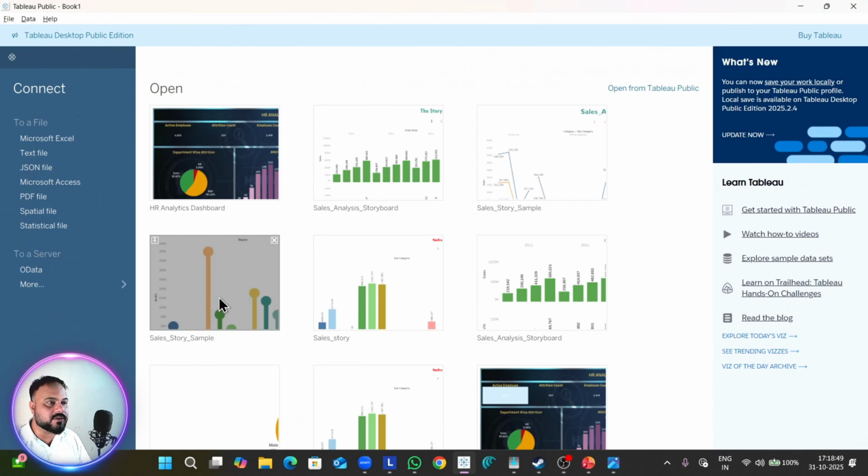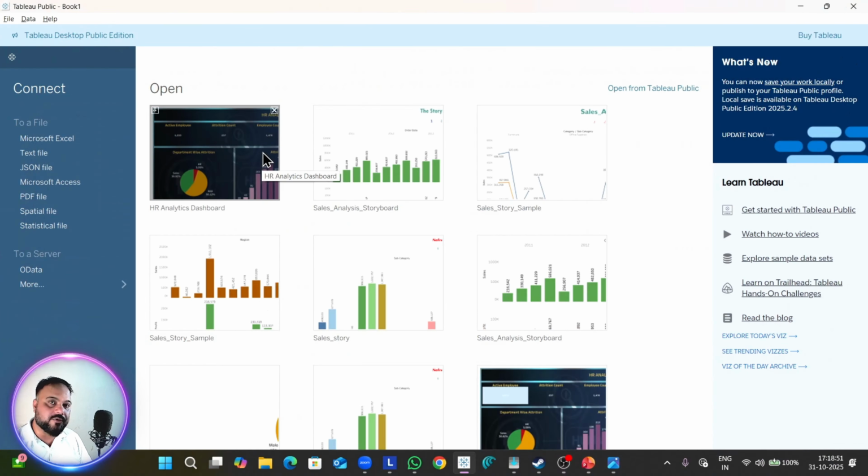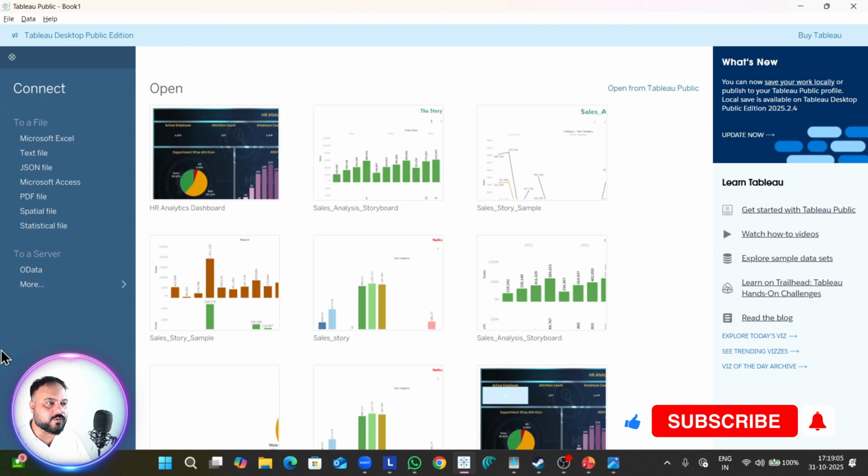Now you can see the Tableau screen has been shared. We are going to talk about how to connect the data set, how to do the logical things, how to build a dashboard dynamically and make it attractive, how to insert the slicer and more. I'm going to create a simple dashboard in front of you.